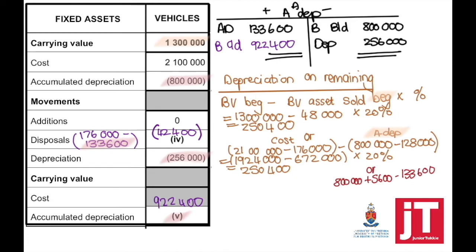How do we get the remaining, the old, when we're using the diminishing balance method and there's asset disposal involved? Why do we need to subtract the asset which we've disposed of? Because we've already calculated the depreciation on that, and we didn't have it for 12 months. Depreciation is calculated on the asset which we sold from the beginning until the day that we have sold it.